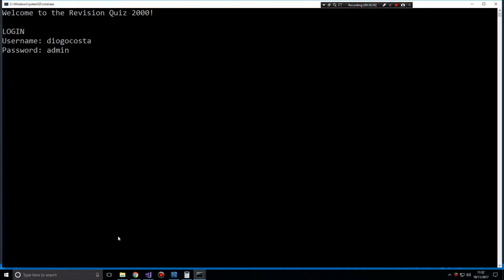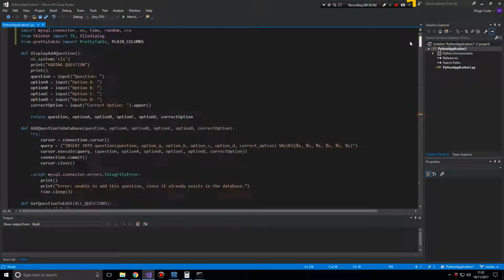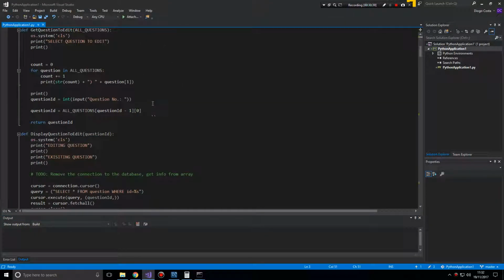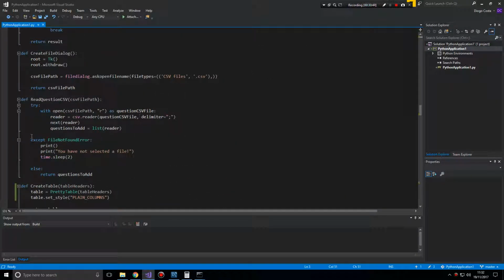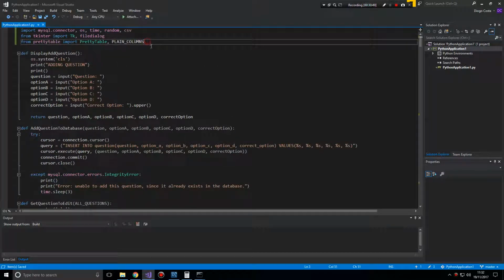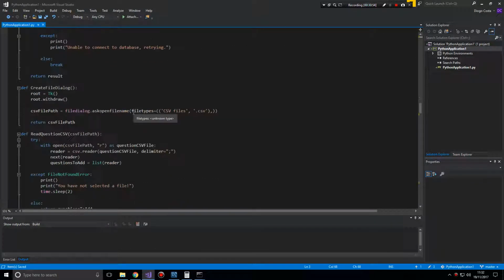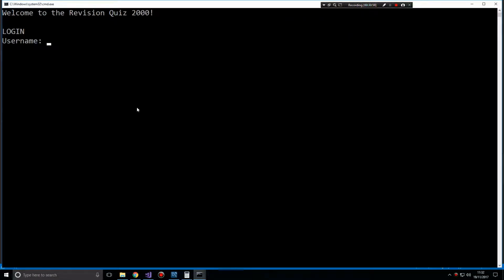This video's probably awkward for quite a bit. If I'm importing, how's that import? Am I spelling it incorrectly? I'm importing plain columns. I believe it's spelled correctly. The import works, so I don't understand. Oh, MS, what about MS Word Friendly? Does that one work? These are styles which should work. I don't know why they're not working.